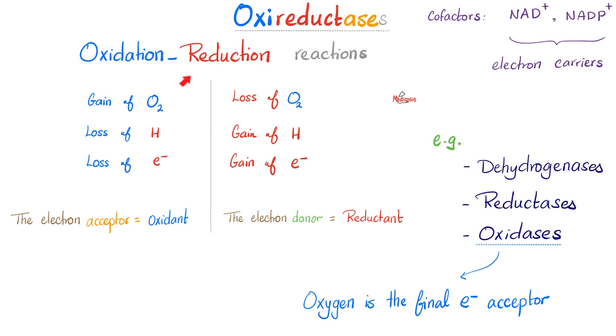Conversely, reduction is the exact opposite. Reduction is loss of oxygen, gain of hydrogen, or gain of electron which is negative. In an oxidation-reduction reaction, the electron donor is somebody who donates a negative electron. Oh, donating a negative is reduction. Yeah, that's why we call it reductant. Conversely, an electron acceptor is an oxidant, because when you accept an electron you will take the electron away from the other guy, rendering him oxidized by removing the negativity from him. Oxidation-reduction reactions will involve cofactors like NAD and NADP as we will discuss later in metabolism. But for now I want you to remember that the word dehydrogenase, reductase, or oxidase means an enzyme involved in oxidation-reduction reaction.